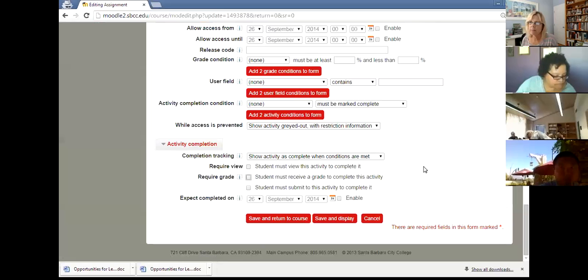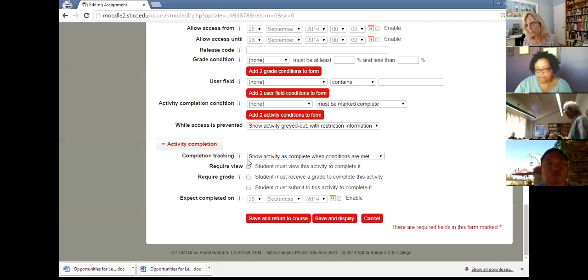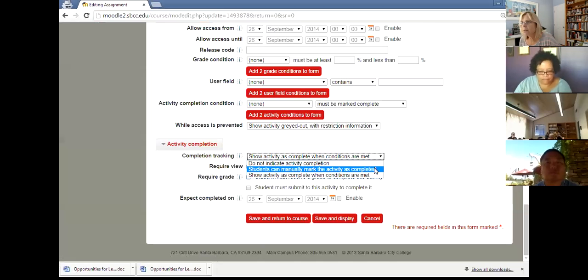No. Now, you're not talking about activity completion, we've moved on to the access restrictions, is that what we're talking about? Because I'm only talking about this. This just says, did they complete it? Did the teacher grade it? Now, they have two options for these things. I'll answer your question in a second, I think I can answer it.